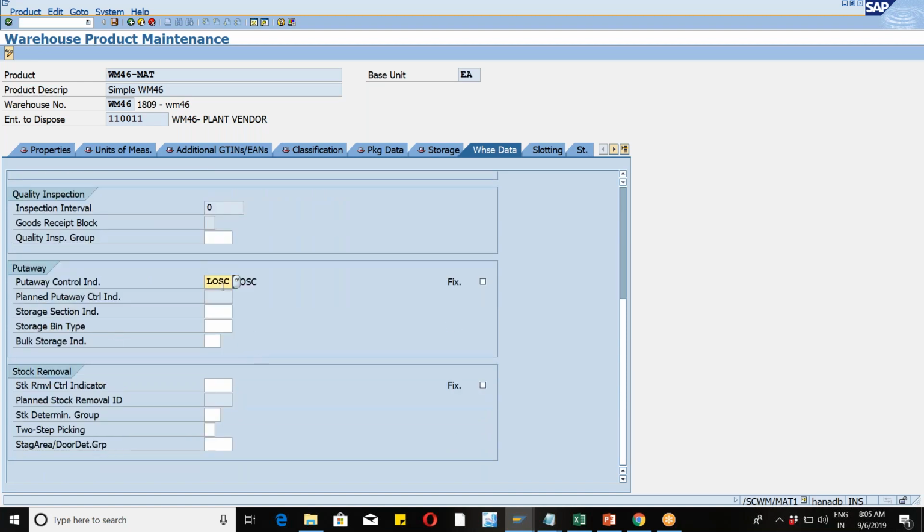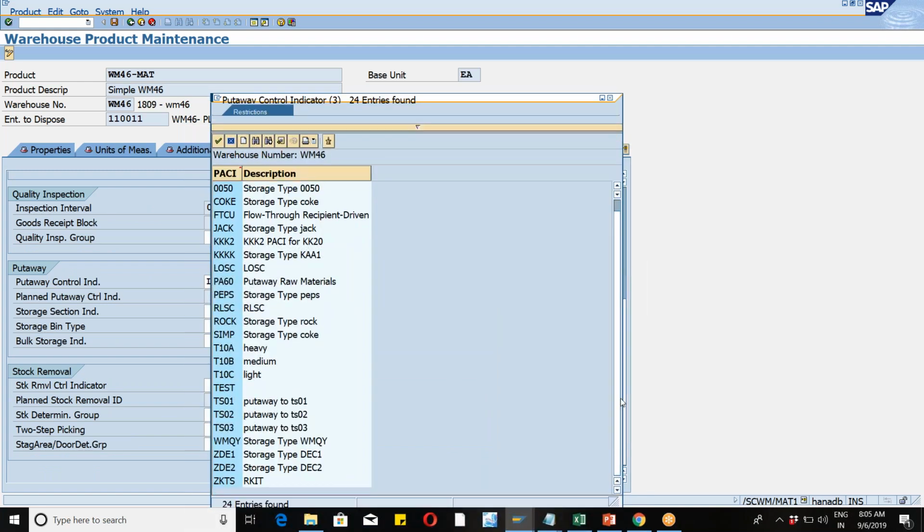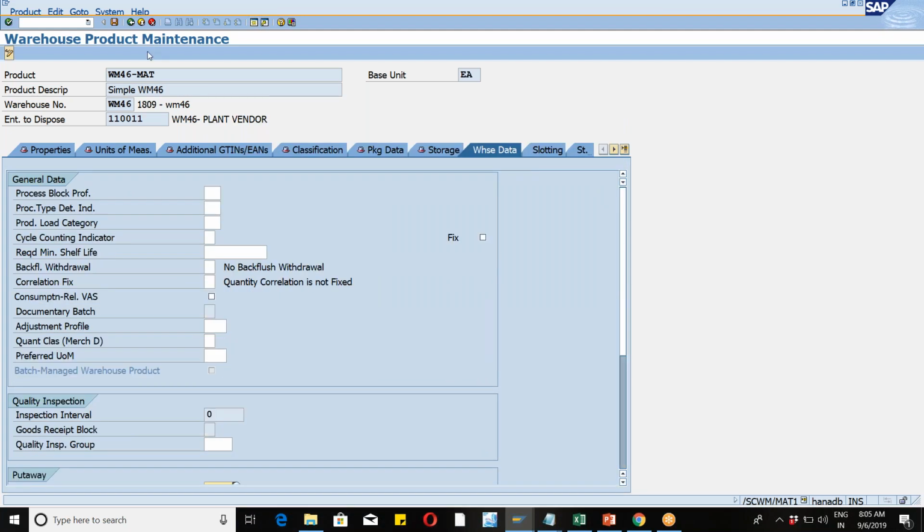Oh, given LOSC, okay. Any idea what our put away bin normally is?